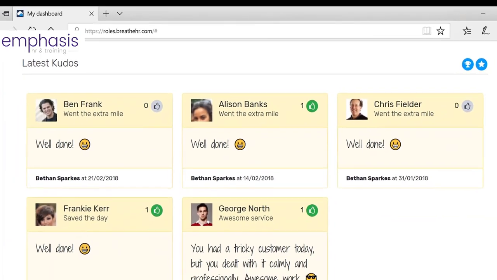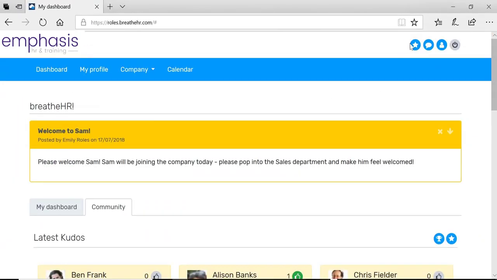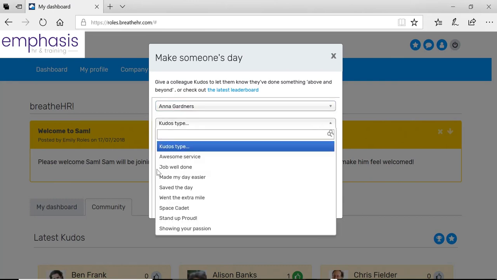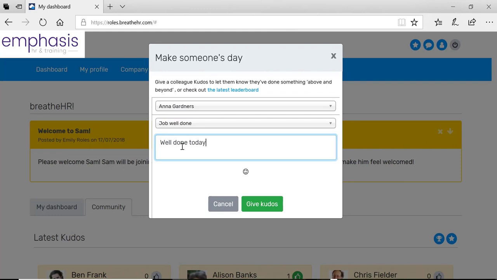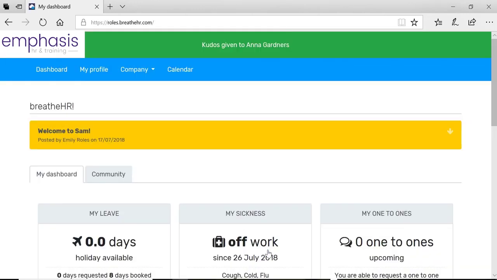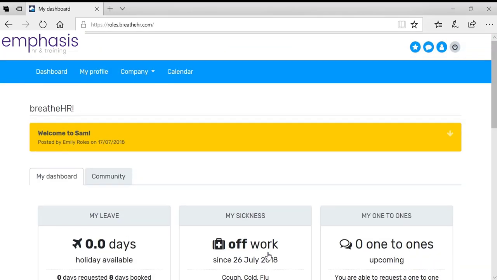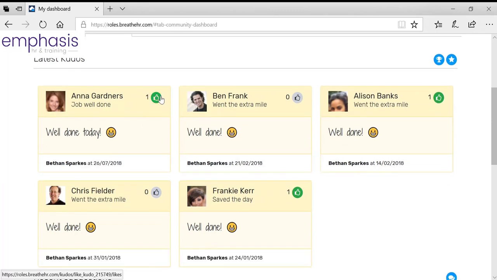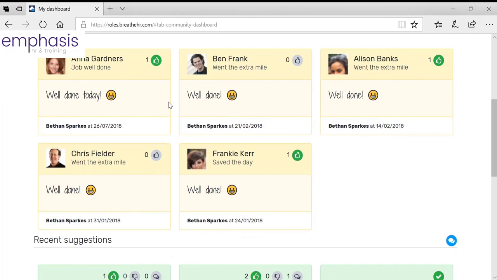We also have a feature called Kudos. Kudos is a praise and recognition tool. So if I feel like one of my colleagues have done well today, I can simply log in and give them some praise. You may also have company values and beliefs that you strive towards. Fantastic. Your HR partner can go in and set your Kudos types as your company values and beliefs. And then if you want to really indoctrinate Kudos into your company, you could utilise it as an Employee of the Month scheme or a reward tool. But in a nutshell, it's a really nice way for employees to praise each other and be recognised for their hard work.